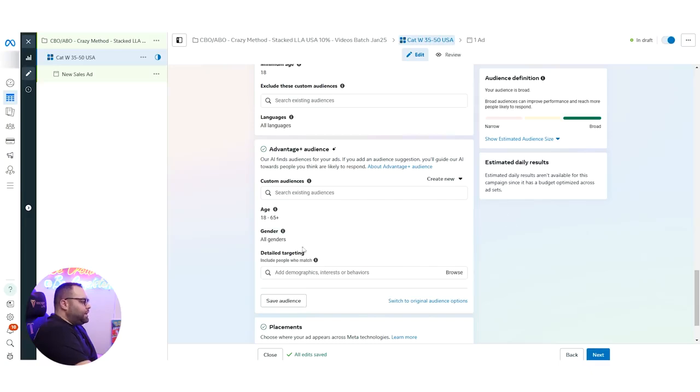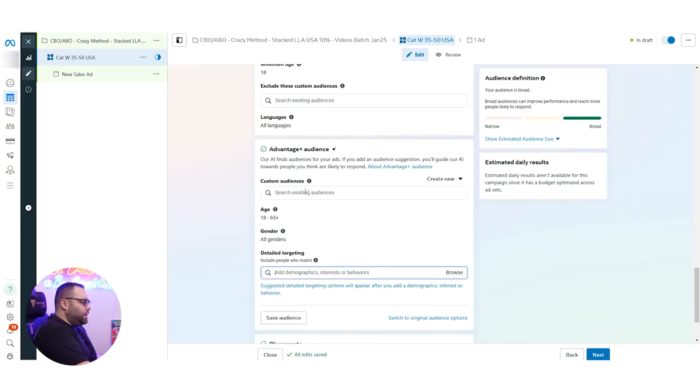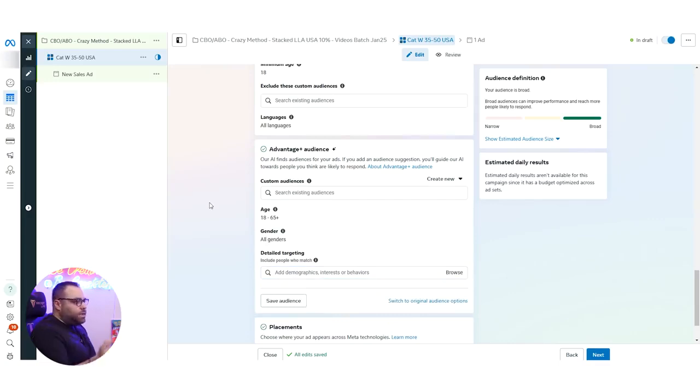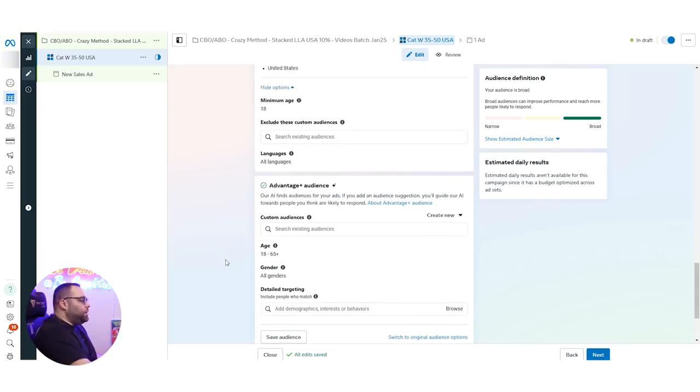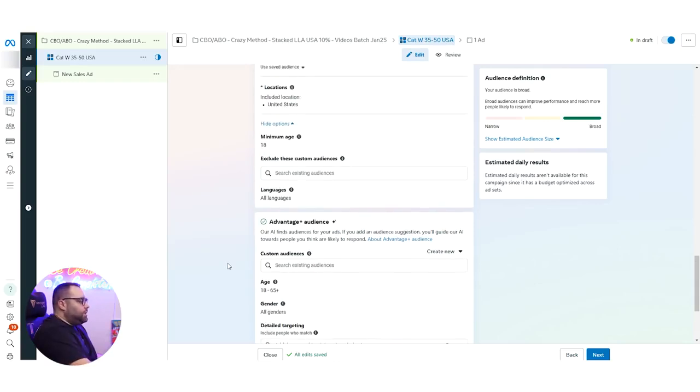potential reach. So the other thing is that over here we are having suggestions for interest. We can do lookalikes, we can do the blender method, we can do other things as we discussed and stuff. You cannot do, for example, stack lookalikes 10% crazy method with the Advantage Plus audience. It has to be on the original audience because then it's going to expand it. You can try it as part of your strategy to see if it's going to work for you and you're going to find hot pockets, but for sure it's not the same thing.